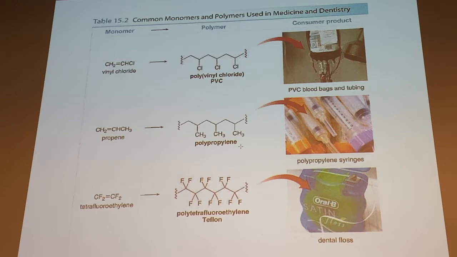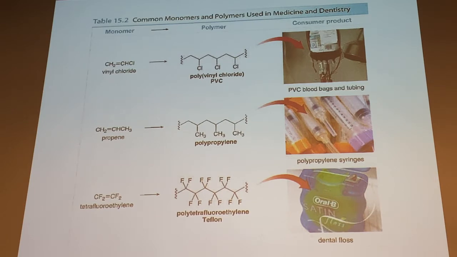So here we have polyvinyl chloride, PVC. It's not just plumbers who like PVC, the plumbing pipes. All sorts of things are made out of PVC. It's a relatively rigid polymer material. Here we're showing a blood bag, and the tubing here, the neoprene tubing and stuff that, if you've worked in the clinic, you've seen these types of materials. I'm not sure if we call that a consumer product. You don't buy that at the grocery store. But a lot of these biopolymers are biocompatible and are used in the clinic and in operations. PVC is one of them.